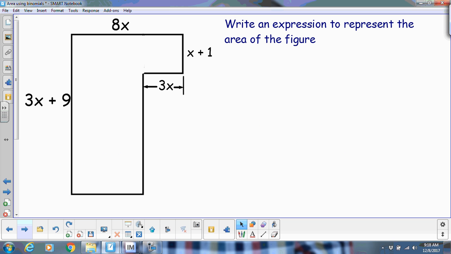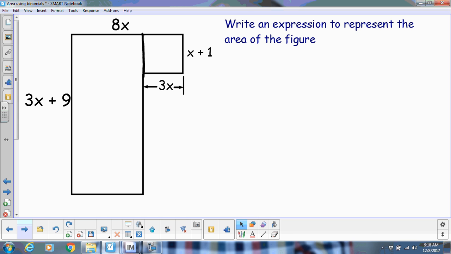Okay. Now we've got some pluses and minuses. That makes it a little bit different. And here's why it makes it different. Because just like yesterday, whenever we did the area of the shaded region, some of you forgot to distribute your negative sign. Right? Okay? That'll change your answer here. All right, so let's break it apart.